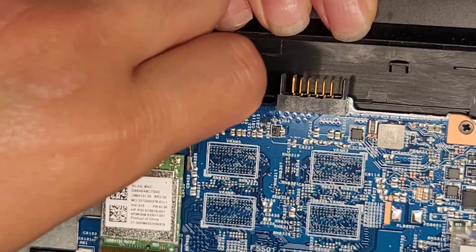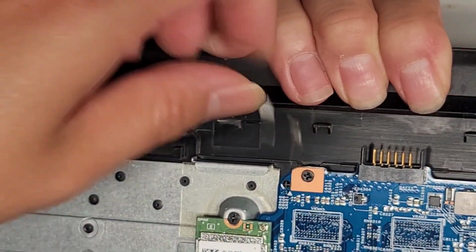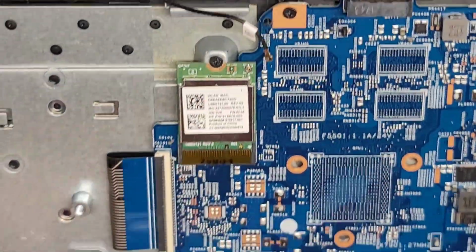Okay, just like that. I'm probably going to take this antenna and chop it off because it is broken, and I'll show you that in a bit. So we're going to unroute that a little bit, and yeah, we'll take that out later. So there's the wireless card.